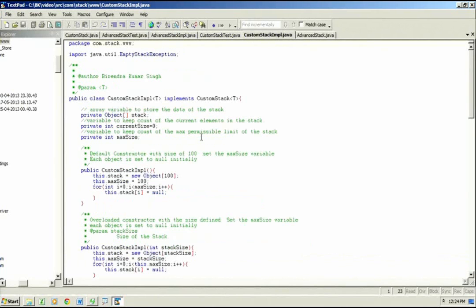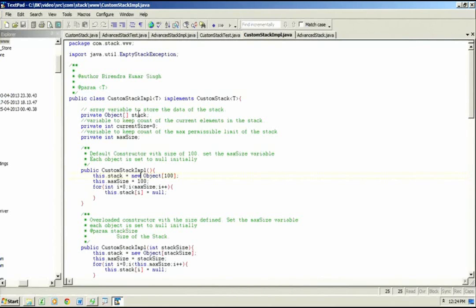Now we go ahead and implement this interface. This is a class where we are implementing this interface and creating a custom stack. The first step is deciding how you want to define a stack, whether you want to use an array or a linked list. There are two ways in which you can create a stack. Either you have an array wherein all the elements will be adjacent to each other, or you have a linked list where you will have a reference to the next adjacent element.